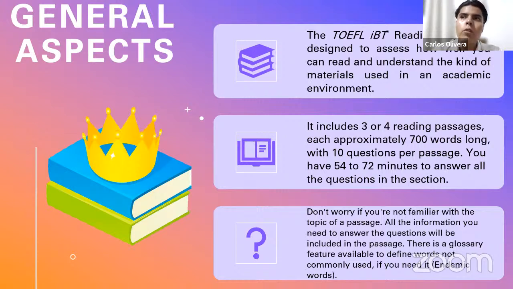But just in that case, if the word is generic, like for example, if you don't know what it means to be, I don't know, in abjection, right? Abjection. I don't know if you know that word. It's a very complicated one. Abjection, which means some sort of very much downcast and gloomy state of, I don't know, moods or mental stability. If you don't know that word, but it appears on your reading passage, you have no way to look for it because, as I say, there's no vocabulary or dictionary there.